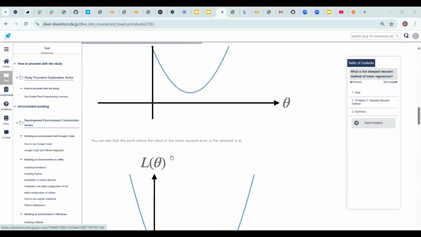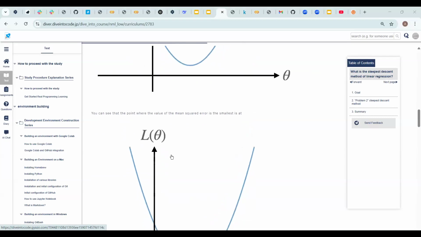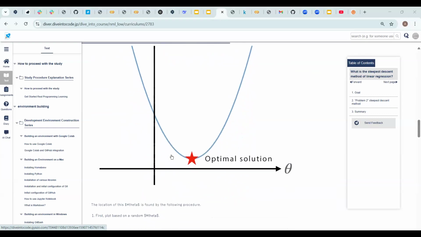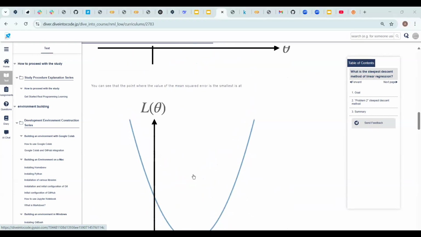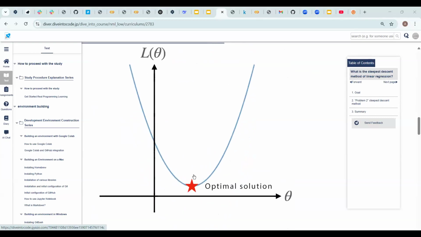After this, we can see the point where the mean squared error is the smallest, and the optimum value is here where there is a star. This is where we can find the optimum solution, because the optimum solution is the point where the mean squared error is at its minimum.